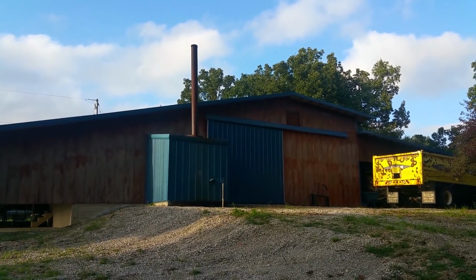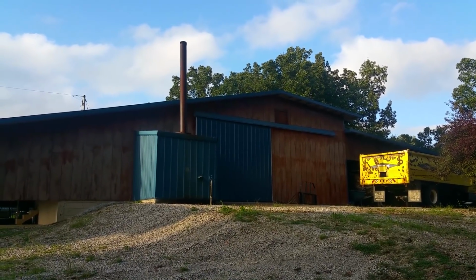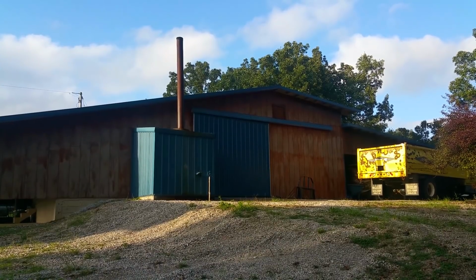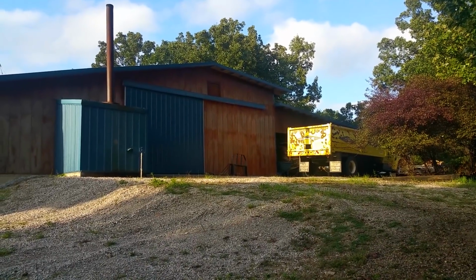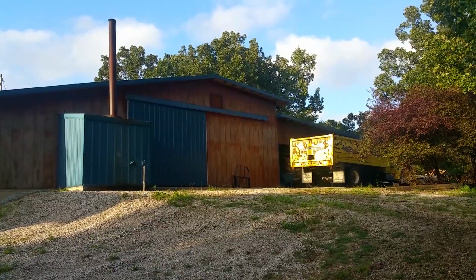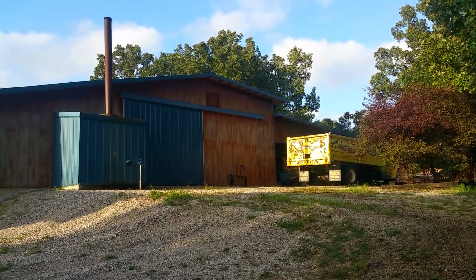You will notice the small blue addition to the shop on this side. That is a metal building that was added. There's a large wood stove inside, so you can keep the entire shop warm for working in the winter time. That building is built with a metal frame and metal interior walls for fire safety. You will see that this end of the shop has a very large door. It is a 12 by 14 door, so you can get even large tractors, equipment, trucks, and vehicles in there to work on them if you want to. Upstairs you have an opening where an exhaust fan can be put in the summertime.